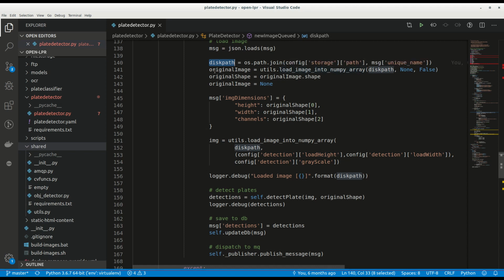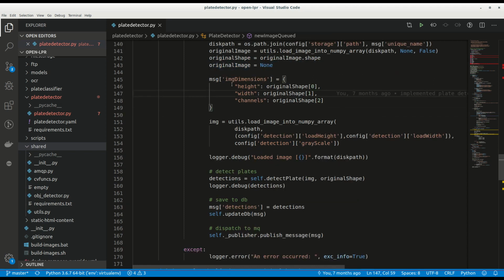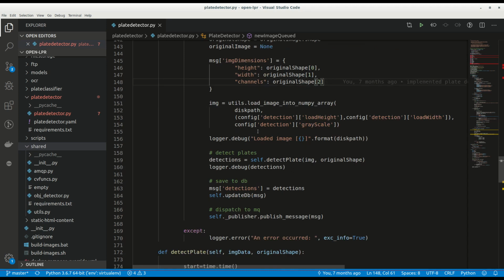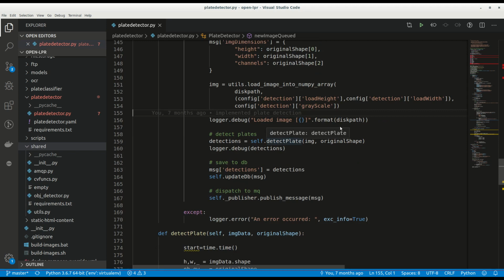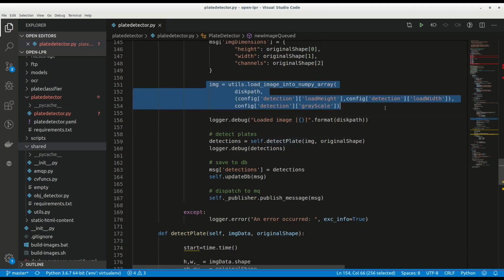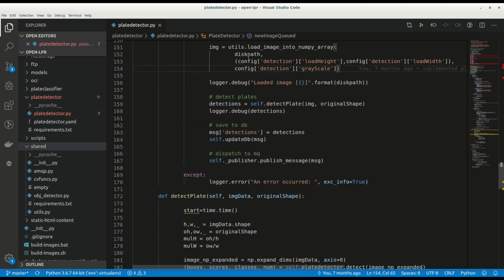We try to load it, and we try to read some basic information regarding the image. After that, we convert the image into the required format we need to provide to the neural network to process the data, and we also specify the height and width of the data to be processed.